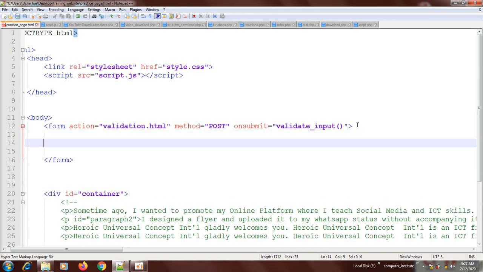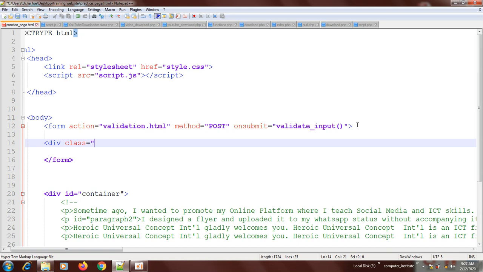We're going to use div to separate the forms. You're going to use a div like this to separate each line of the form. Just type in div, class equals row. You mustn't use div, I just want to use it to separate each line of the form.